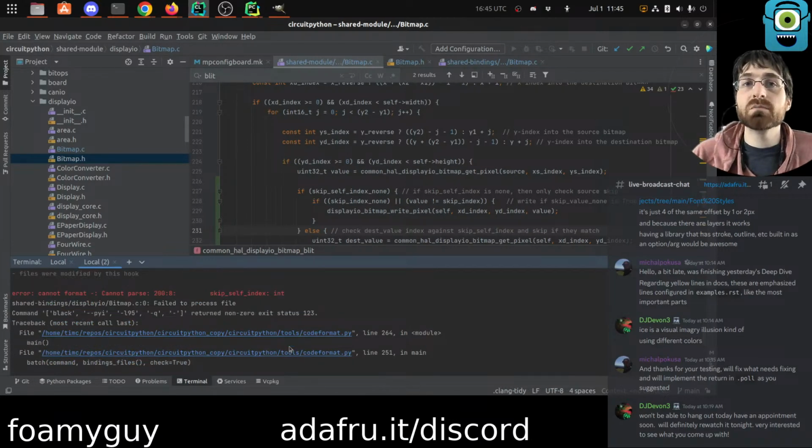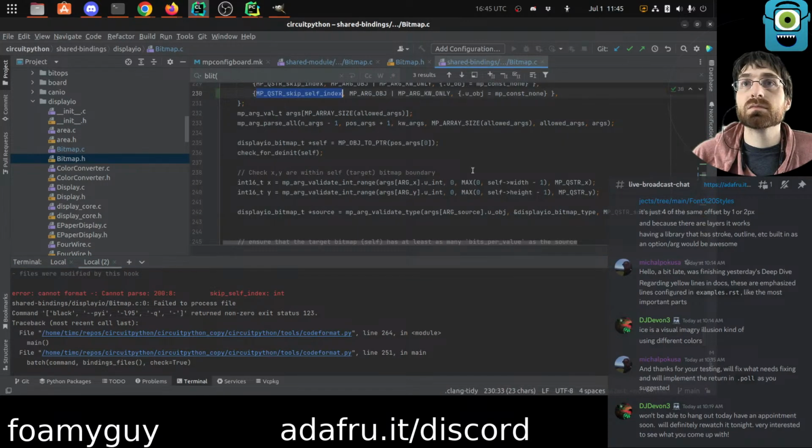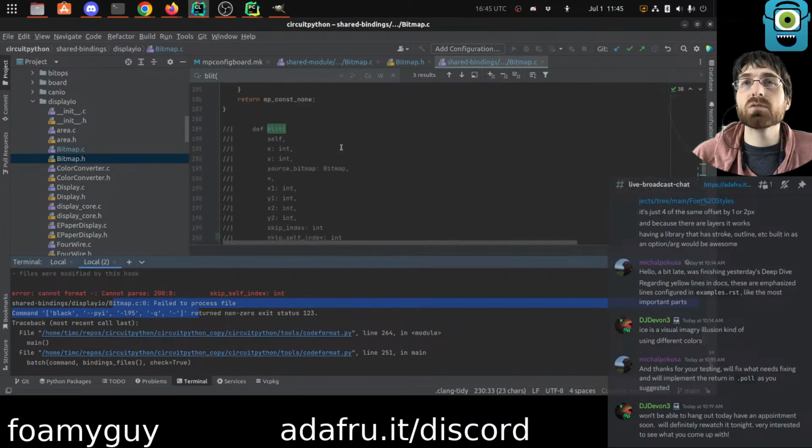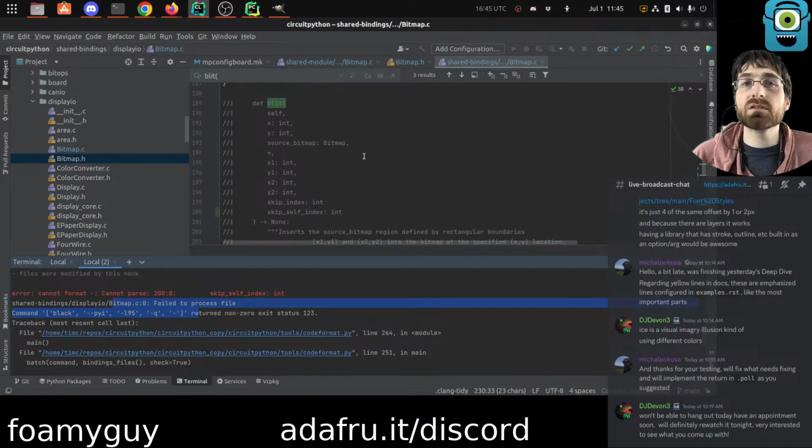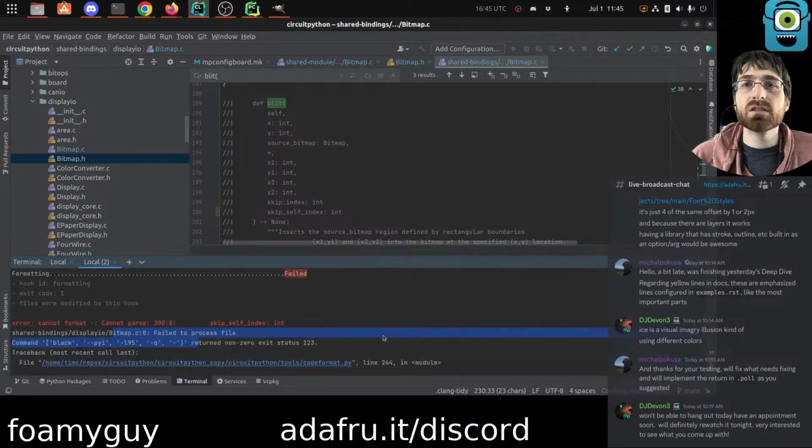Next, bitmap C. That's 0, but I think that's 0. I don't know what that is. That's not actually true, basically. Not on line 0. What line are we on, though?